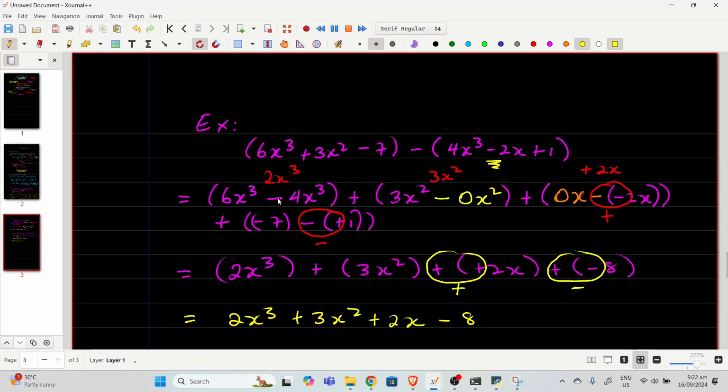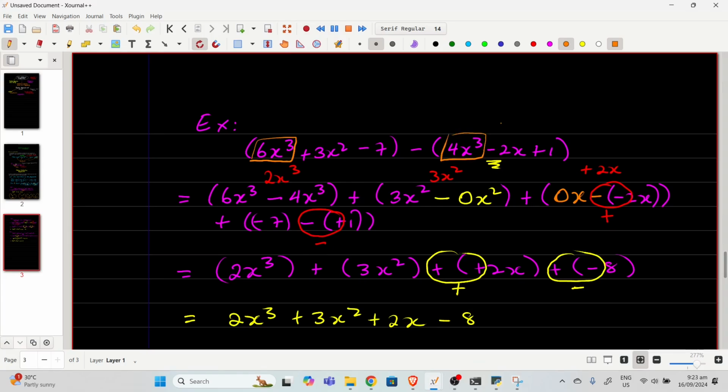Look at this, it's the same thing here. We're seeing 6x cubed, so we put that there. The operation is minus, so each one of the brackets is going to have a minus sign in front of it. And all we're doing is we're moving the terms themselves into the brackets that are in common.